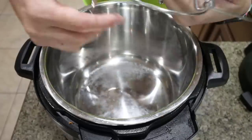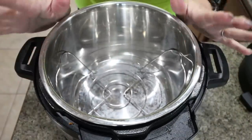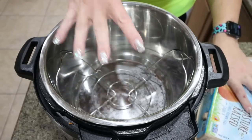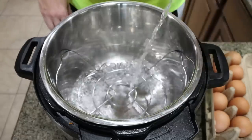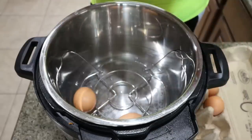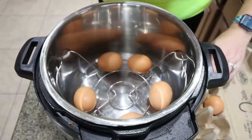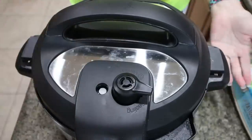First I'm going to get some hard boiled eggs going in my Instant Pot — this is actually my favorite way to hard boil eggs, it's so easy. I'll add a little trivet or rack in the Instant Pot so the eggs sit up off the bottom, add about a cup of water, then however many eggs you want to boil. For my lunch I need four eggs, so I'm doing eight total to have a few extra for snacks. Pop the lid on and set it to pressure cook for five minutes.